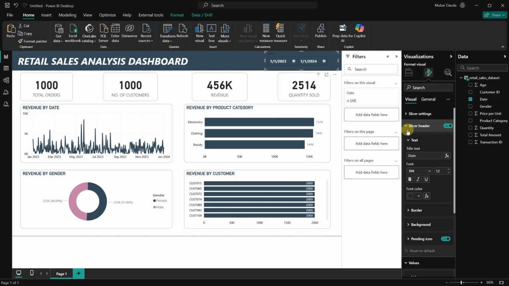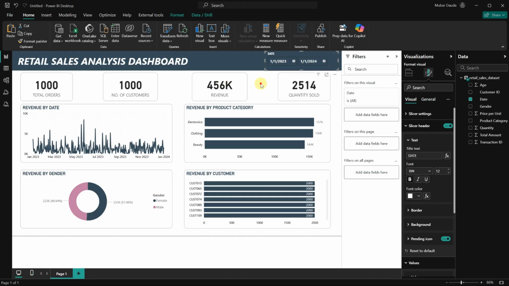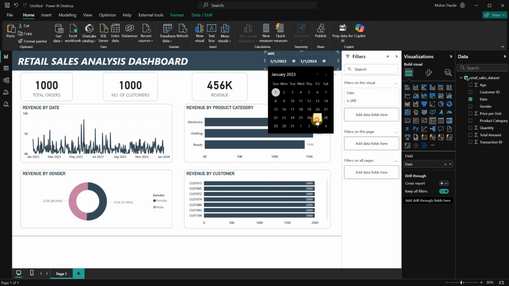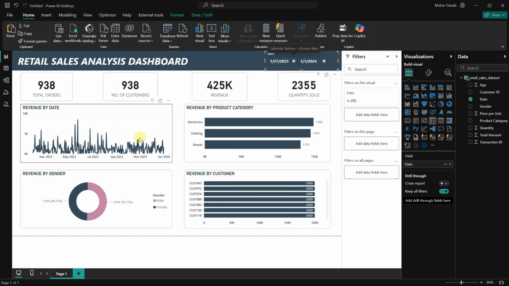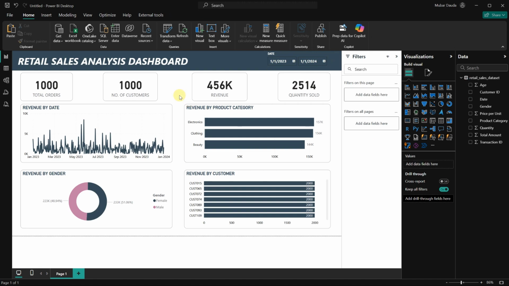Slicer header to the title at the top and rename it. I want it to be uppercase. Okay, the bold color should be white also. Yes. And now you can filter by date and you show the interaction. And you can see that everything adjusts. How to clear the slicer. And this is how you build your first dashboard.